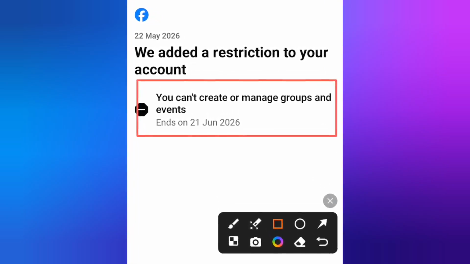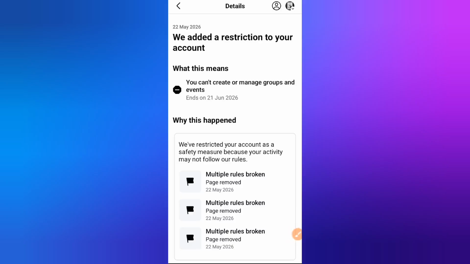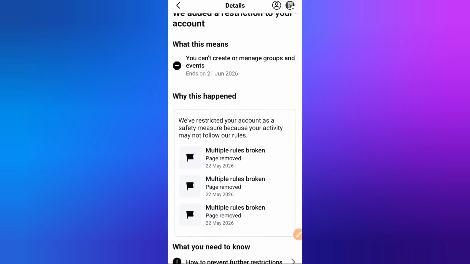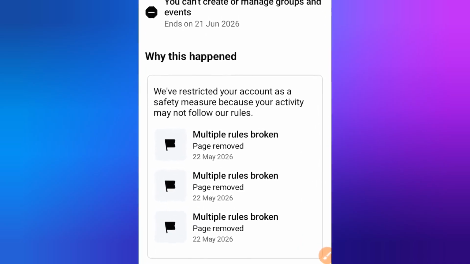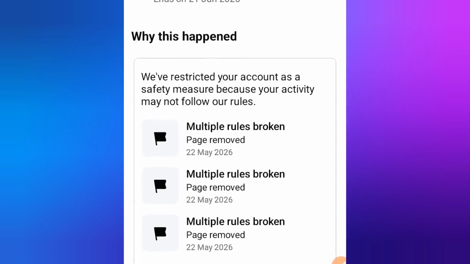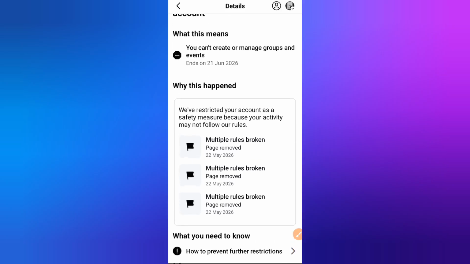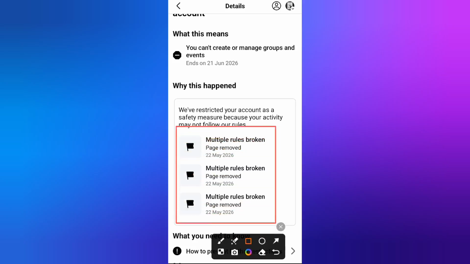No, my account is now back, right? But I can't create or manage groups, right? This is just like a penalty that was given to me for that very action. But this is actually a wrong call by a bot, right? So you can see my page was said to be removed because multiple rules were broken, but that is entirely not true, right? What led to this was because I was messaging some people who aren't actually my contacts, but I wasn't doing anything spammy, right? So the bot saw that and flagged it as suspicious activity.